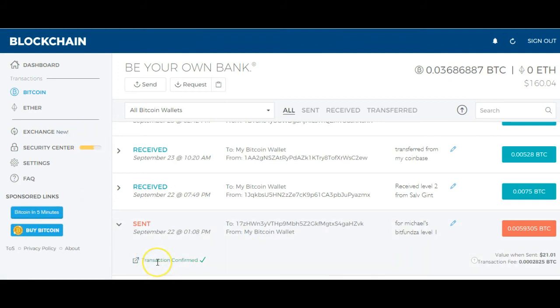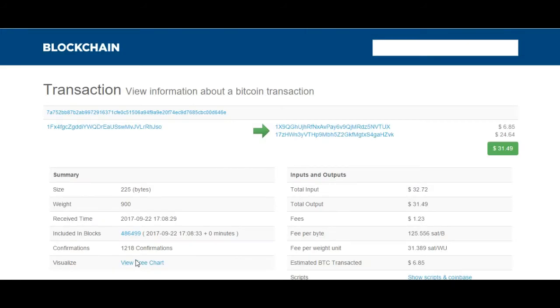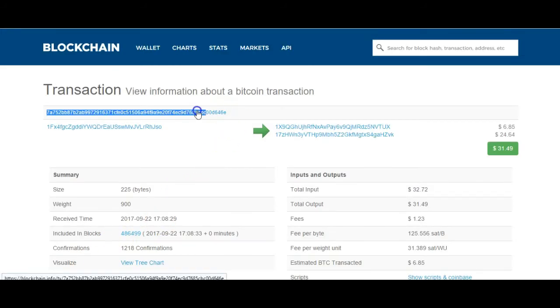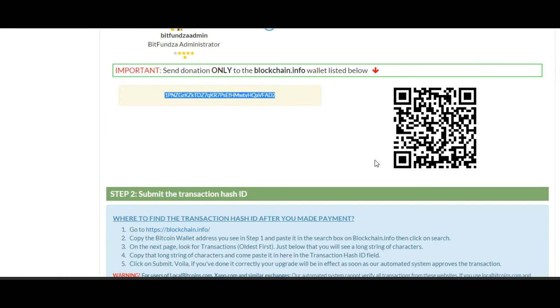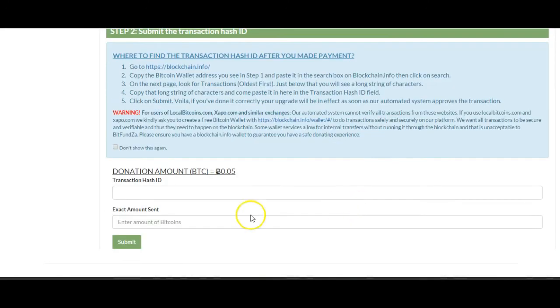As soon as you see a 1 there, then you hit that little arrow again, and take this ID right here. This is a transaction ID. Copy and paste it. Copy. And we'll go back to Bitfundza, and then you go down here where it says your transaction hash ID.